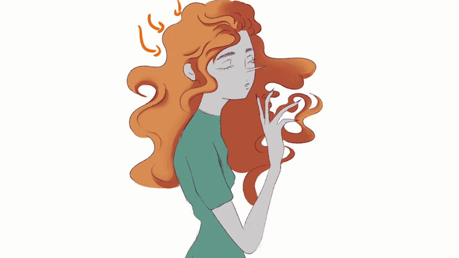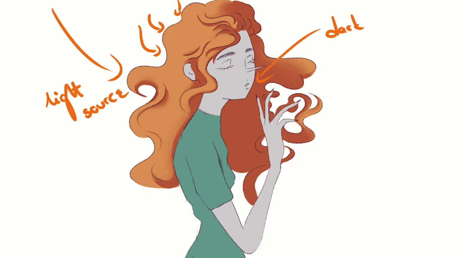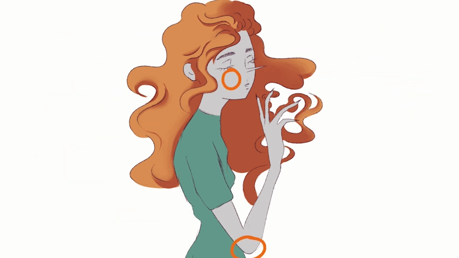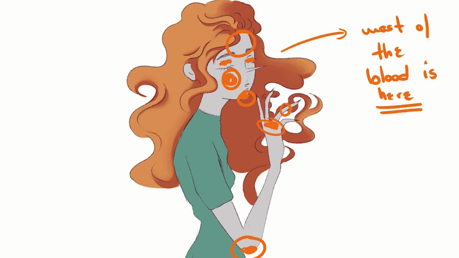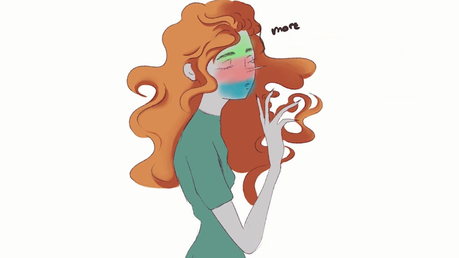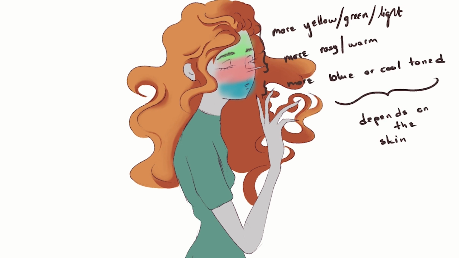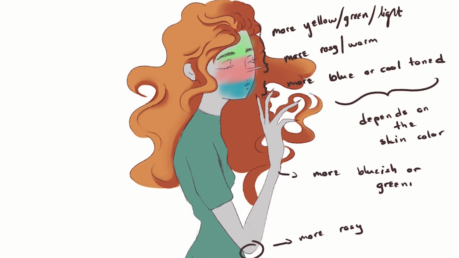The key to painting more realistic skin is understanding that skin contains far more colors than we might think. If you look at references or classical paintings, you'll notice that areas with more blood vessels, such as the cheeks, ears, and elbows, tend to appear redder or pinker. The forehead often has a more yellowish tone, while the chin and neck may contain hints of blue. These colors can vary depending on skin tone and undertone.